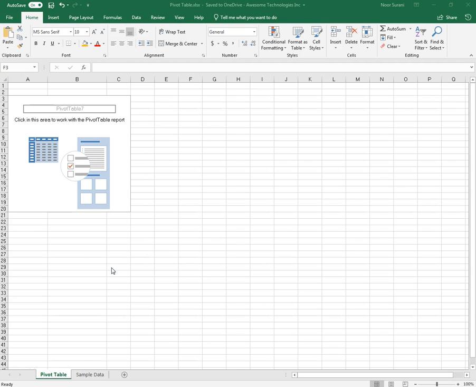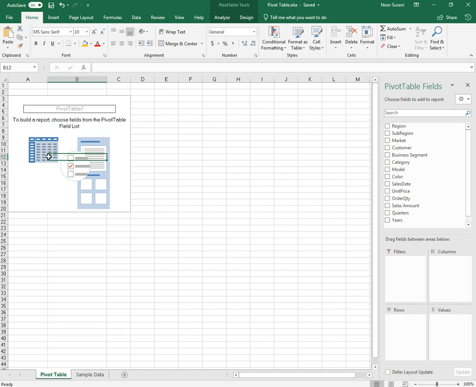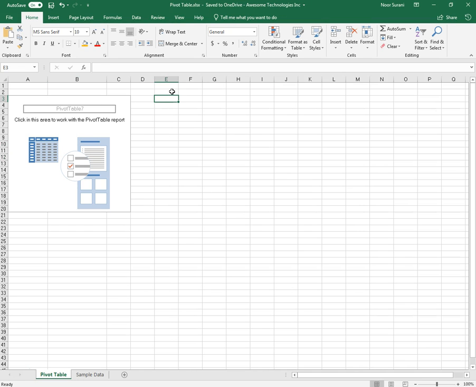In this video, we are going to see what terminologies are used when we are working with pivot tables. So I'm starting with the initial things. As soon as I click on pivot table, it will show us pivot table fields over here. So number one thing is column fields.